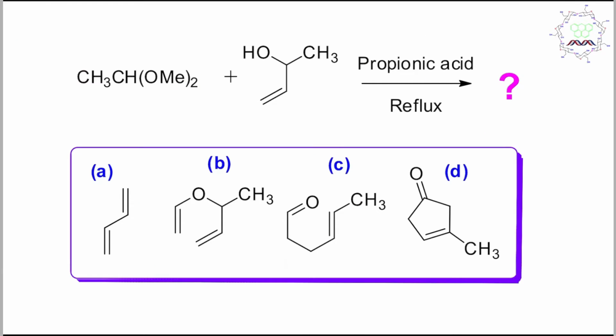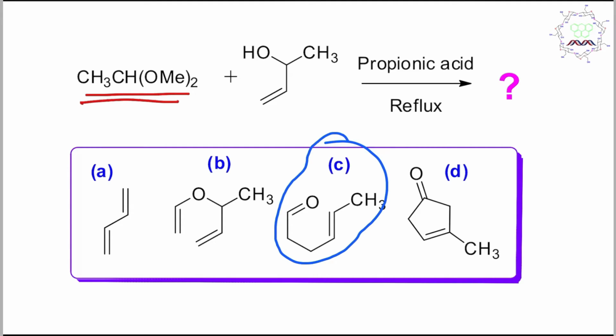So what is the product? Under this reaction condition, the carbonyl double bond is in the product. Now if this question is asked in your exam and you have less than 30 seconds, how can you solve it? First of all, you need to understand that this is actually an acetal, and this is alcohol, this is acid. So how could this butadiene be produced? Water would be eliminated from this allyl alcohol.